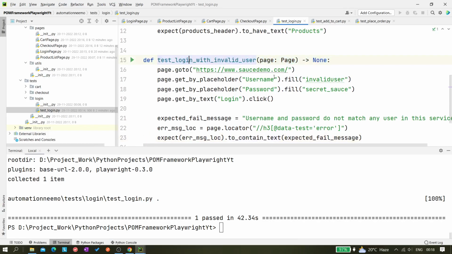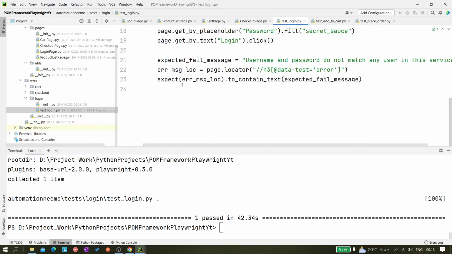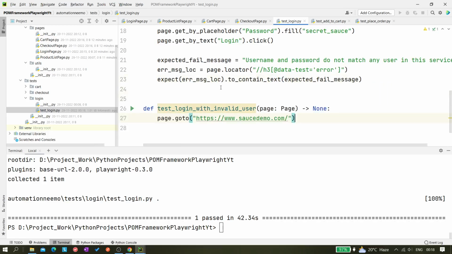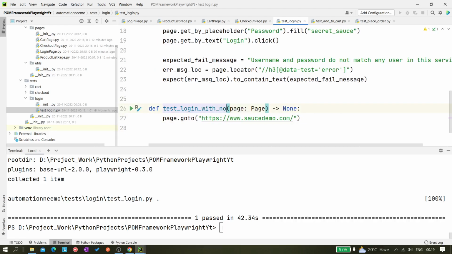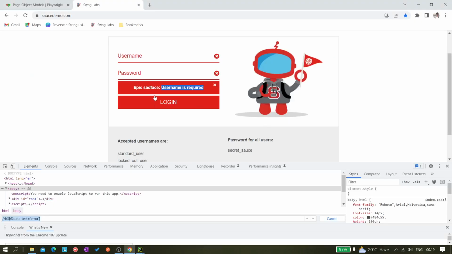So let's put this method over here. These are all related to the login scenario. So test login with no credentials, right?